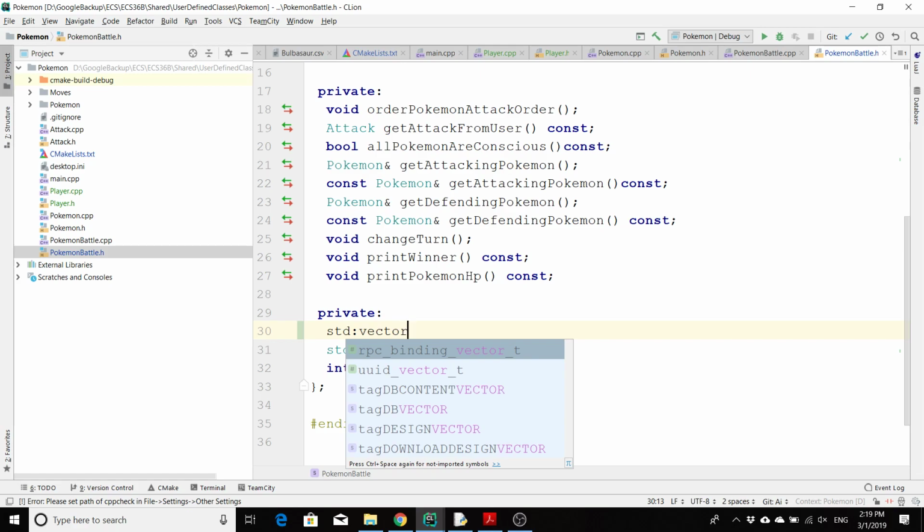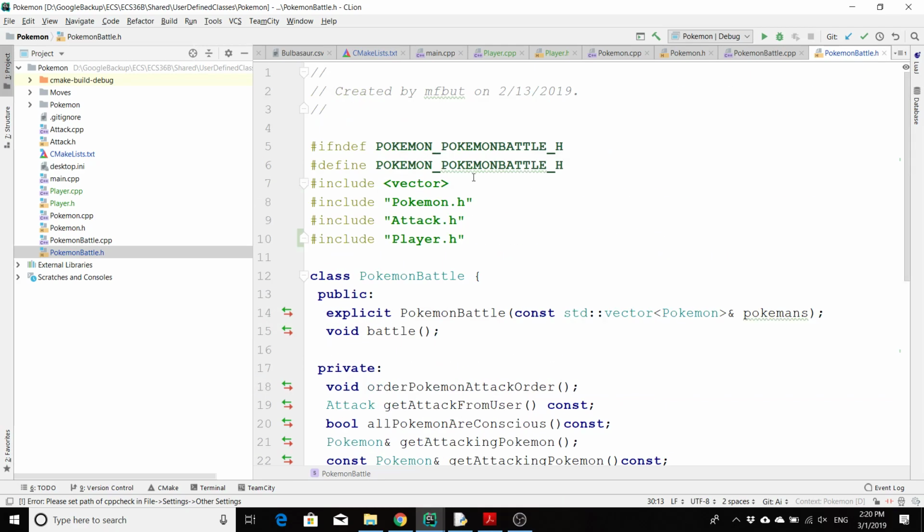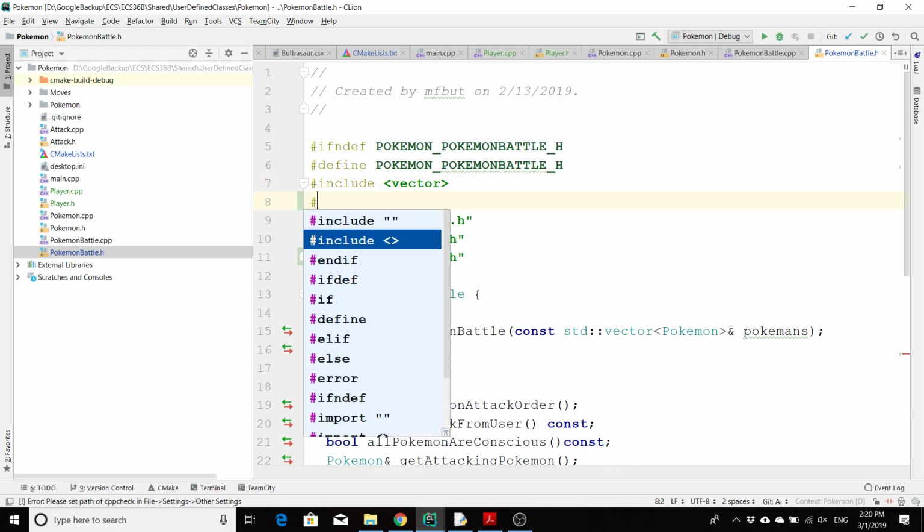And if we just say a vector of player, that's probably not going to work because a player is going to need to be an abstract class, right? It's going to have at least one virtual method. And the other thing that's going to be an issue is, well, if it wasn't an abstract class, the issue that we would have is that we wouldn't be making necessarily enough space for those objects. So we also are going to need to include memory.